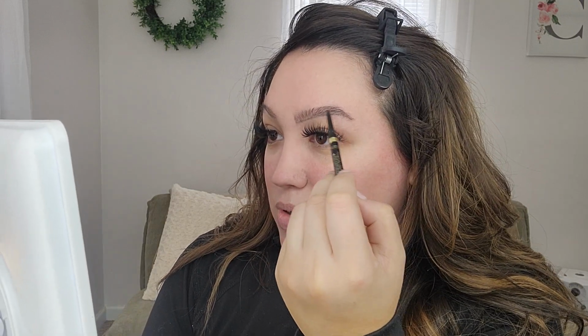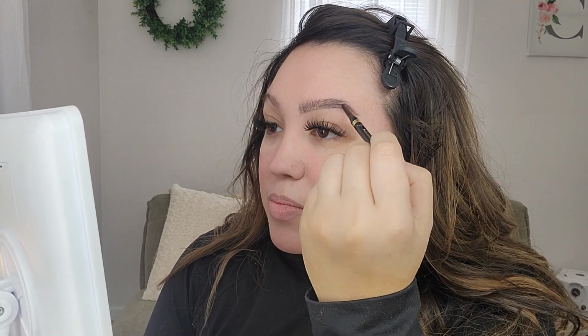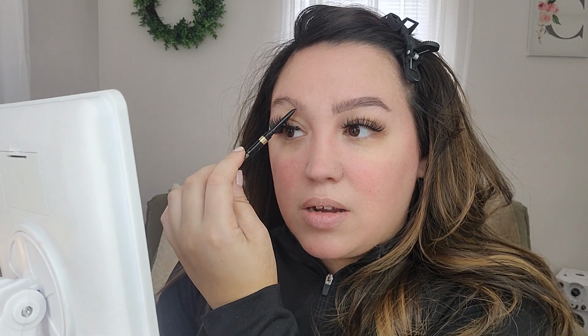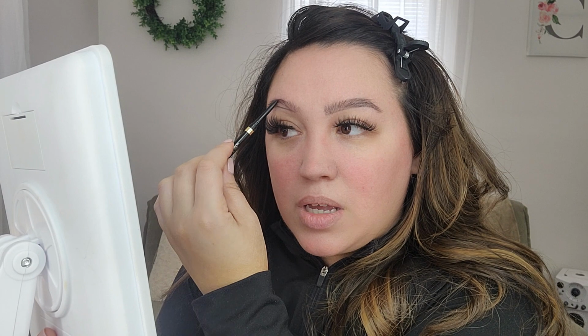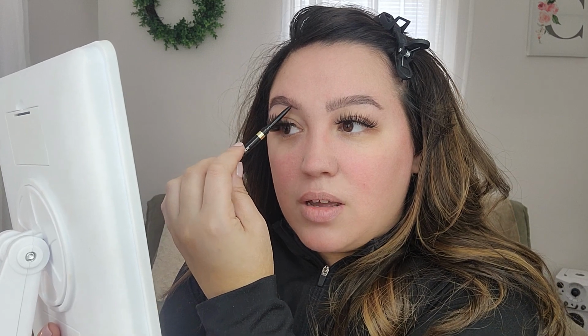So I'm just going to fill these in. As you can see, it's not as dark as you would think with the Soft Black. I have weird color brows, they're not as dark as my hair. And then I'm going to do the same thing on the other side. I'm just going to follow the line of where that brow is and create a nice brow, see how that looks like a brow, because I haven't plucked them. I'm trying to let them grow out a little bit so that I can get a real good shape to them and not have to work so much with the brow products, but that takes time.